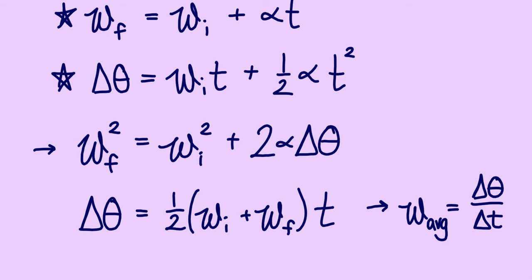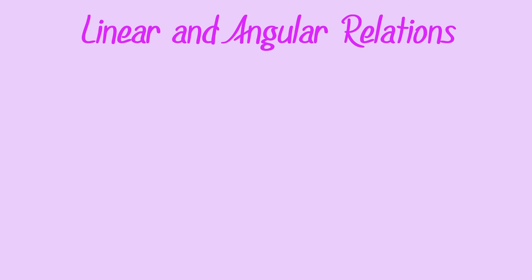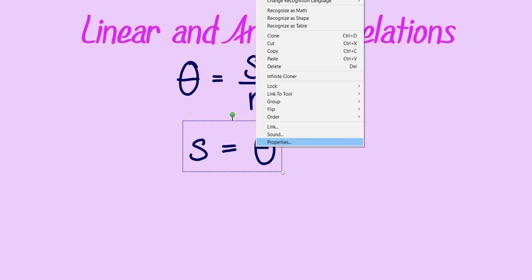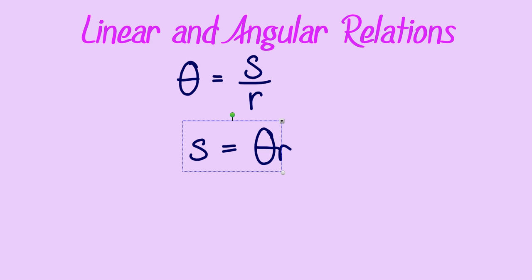One last thing to learn about when it comes to rotational kinematics, and that's the idea that there is a relationship between linear and angular quantities. So we already stated that the angular position is equal to the location of your object divided by the radius. Radius in this case, remember, is the distance to the axis of rotation. So if I reformat this equation, I get that my linear position is my angular position times my radius.